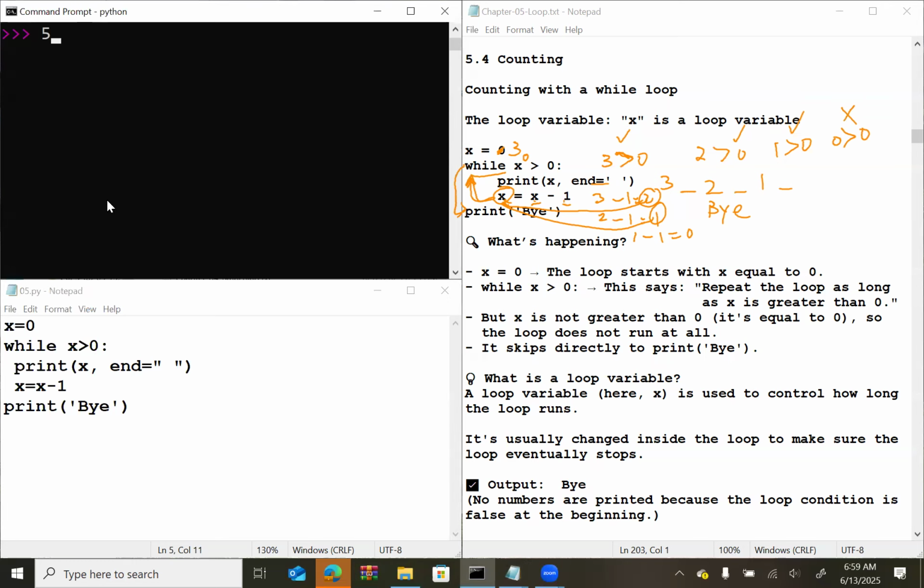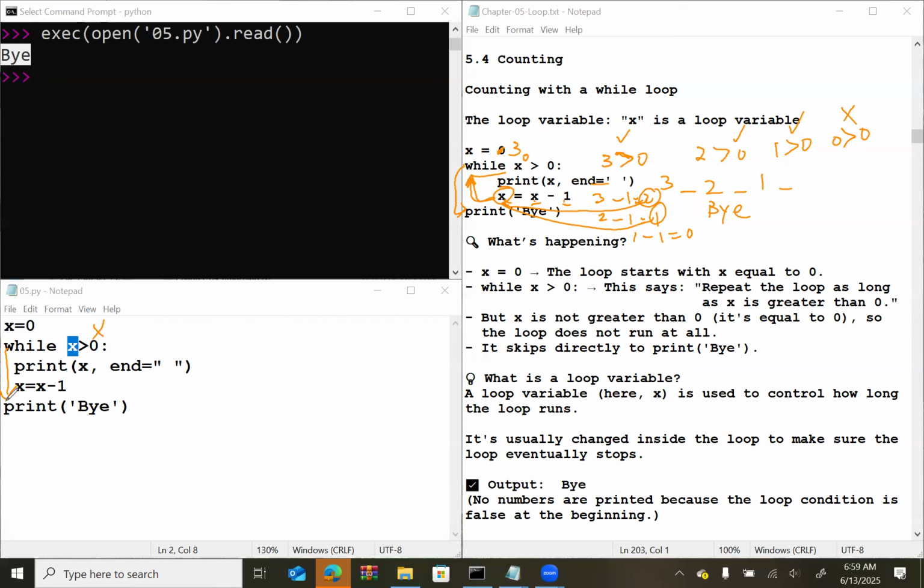And we can execute this program. So this is printing bye, because when it comes here, 0 is bigger than 0, the condition is false. If the condition is false, it will go to the outside, and then print bye.